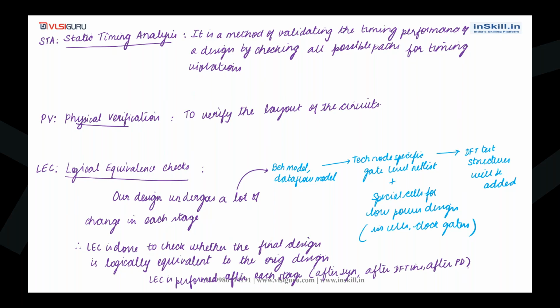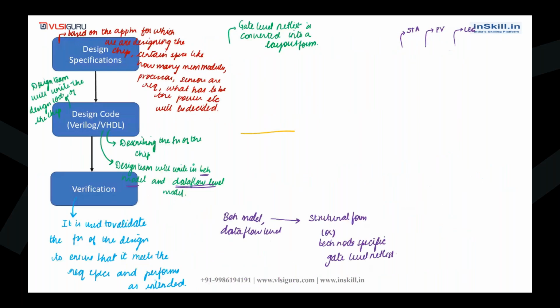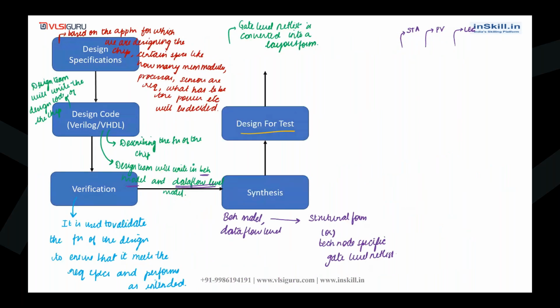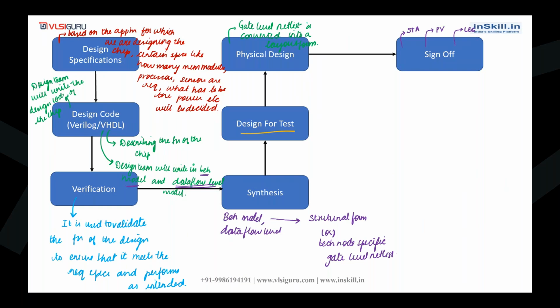So our design undergoes a lot of changes in each stage. That's why LEC is done, to check whether the final design is logically equivalent to the original design. LEC will be performed after each stage, like after synthesis, after DFT insertion, after PD. So these are the three things we have seen: STA is static timing analysis, PV is physical verification, and LEC is logical equivalence check.